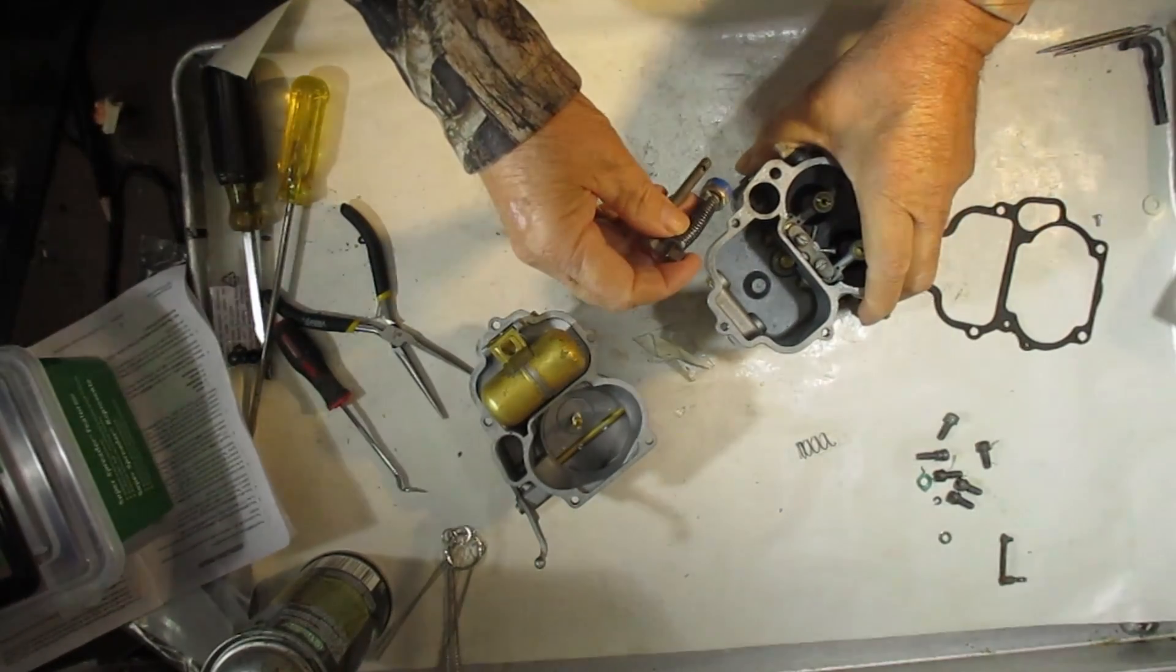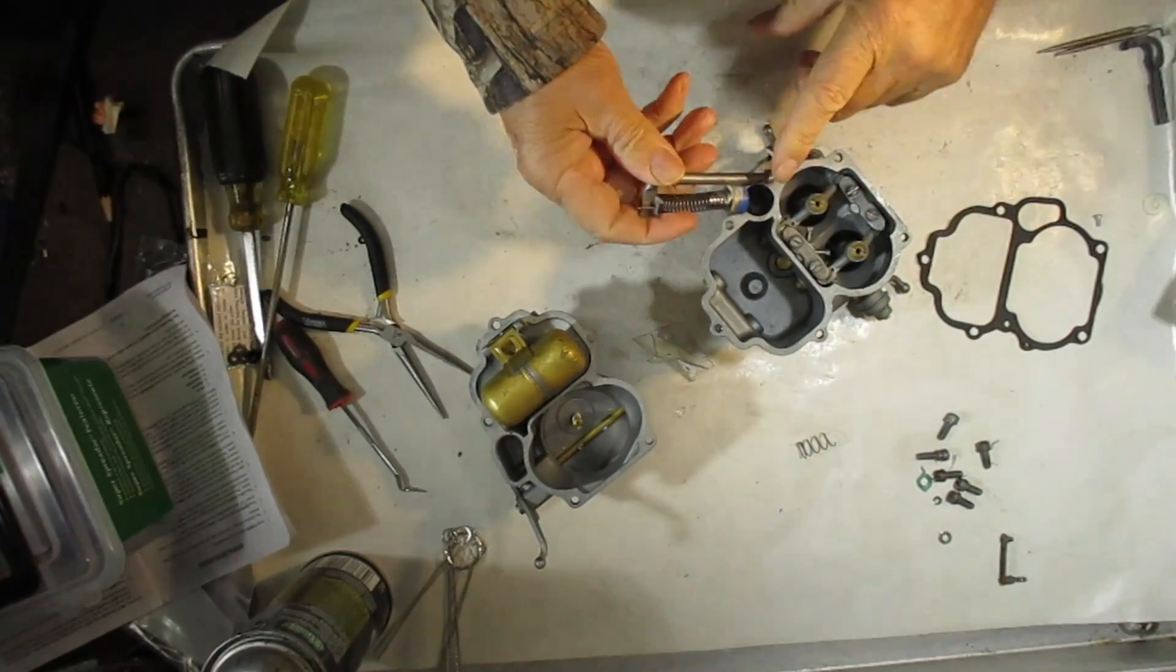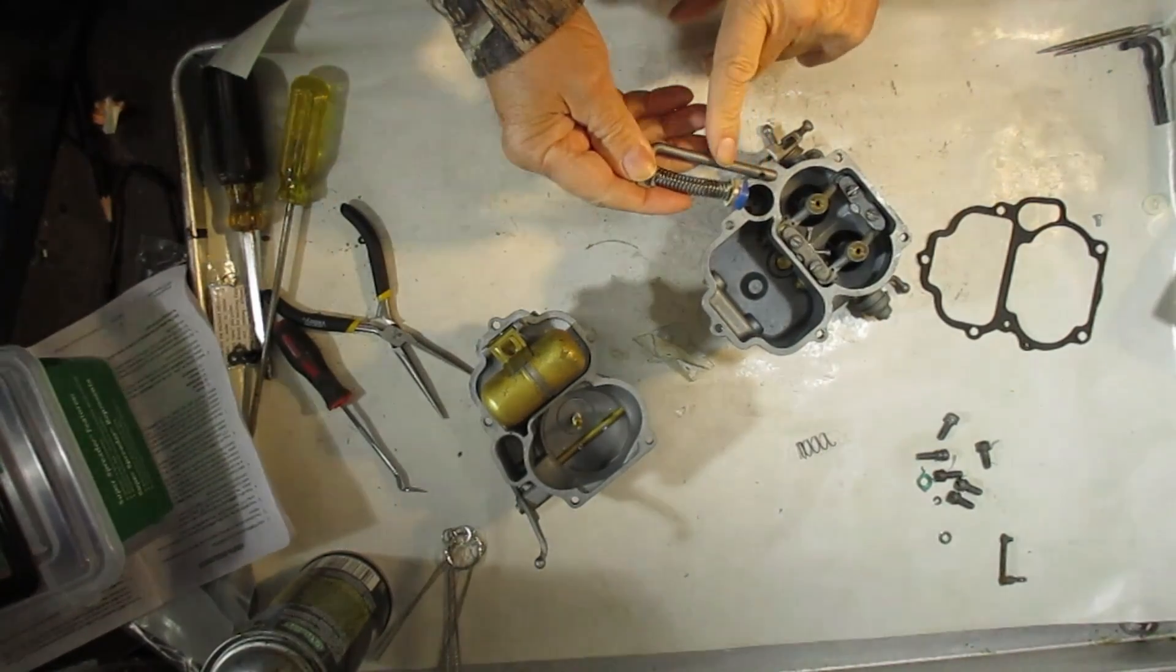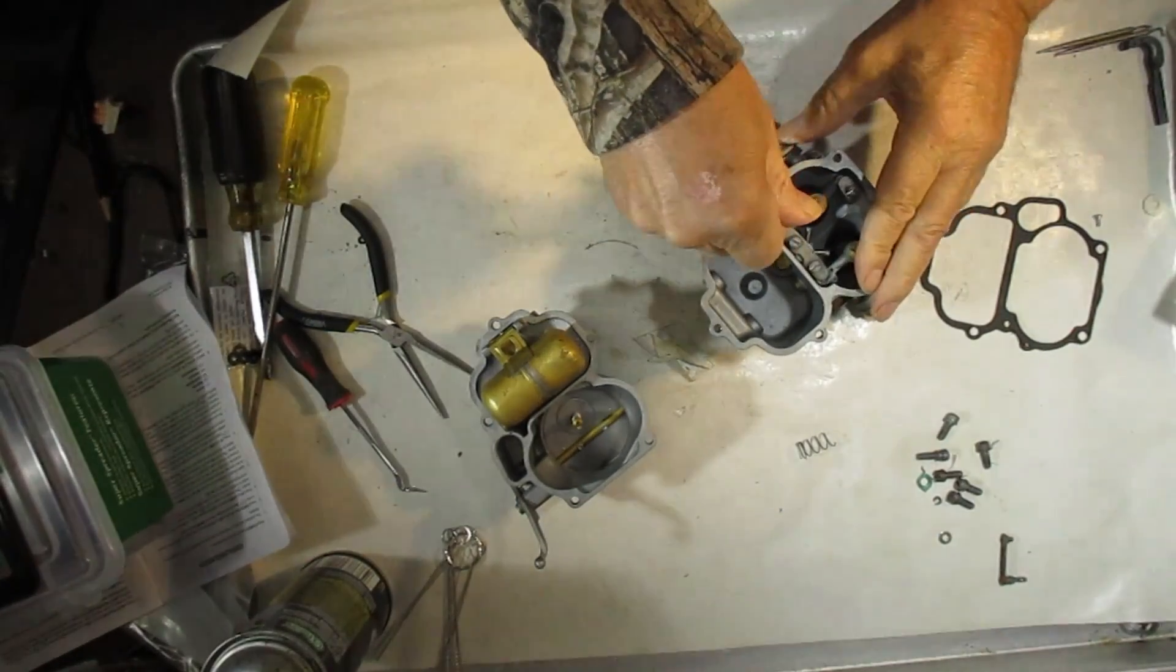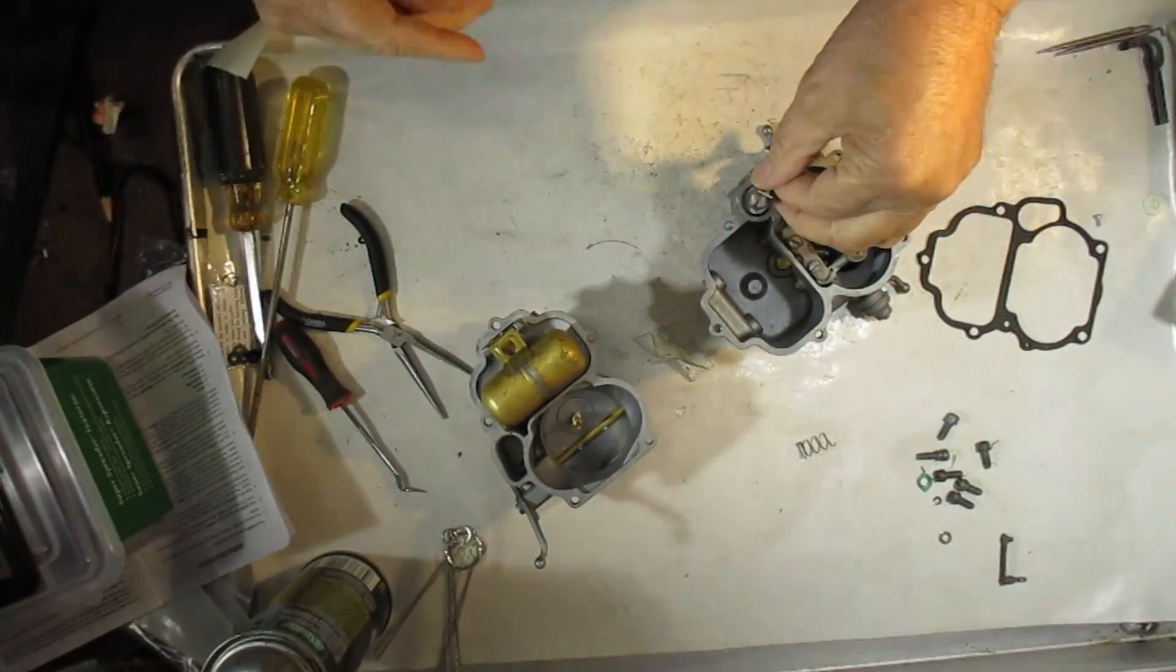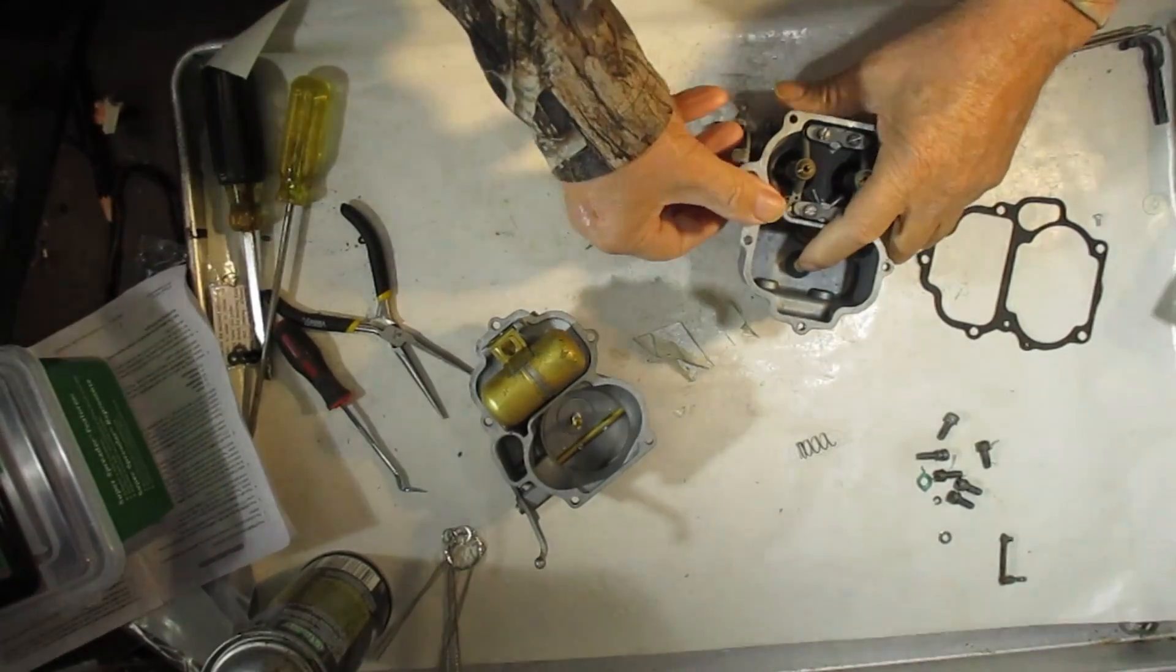First of all, let's put the pump in the pump well. And by the way, some 94s, a lot of them have a spring right here, a return spring that goes around it. This particular one does not have that, so if there's no spring on it, don't get shook up.